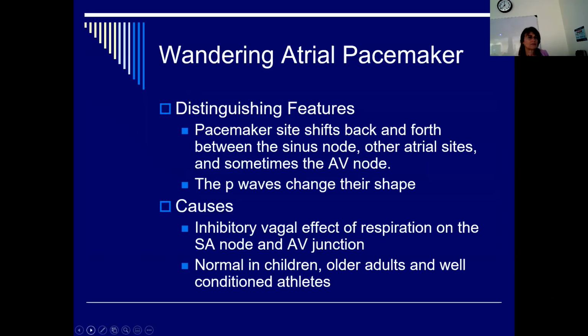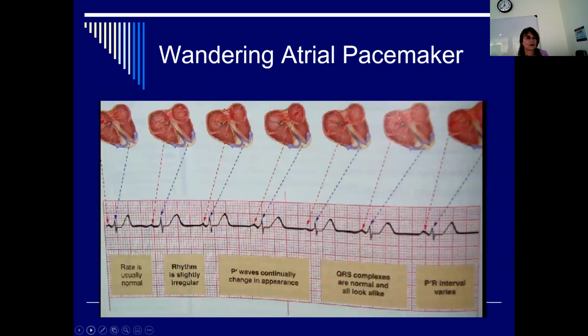And there's more. A wandering atrial pacemaker is not really important for respiratory. Let's see, does it show a picture? Does it look like the P waves are different from each other? Check out all the P waves. This one looks peaked, this one looks small, this one looks inverted. When you see P waves looking different from each other, that tells you that there are different areas initiating the impulse. Not real important.